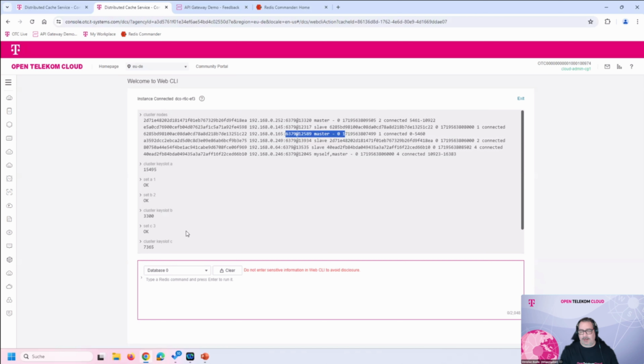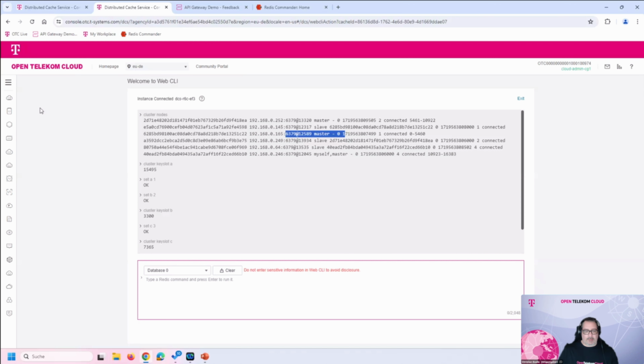I know it's a little technical, but I think it's a great concept to identify. And the good thing is, when you now use Java or C# or Go, whichever client you use, you don't have to handle this. You just go to the cluster and say, store this information, and everything else the cluster will handle. It will identify which master node needs to be addressed, who is doing the work, and this is not something you have to worry about. This is a great advantage of the cluster.